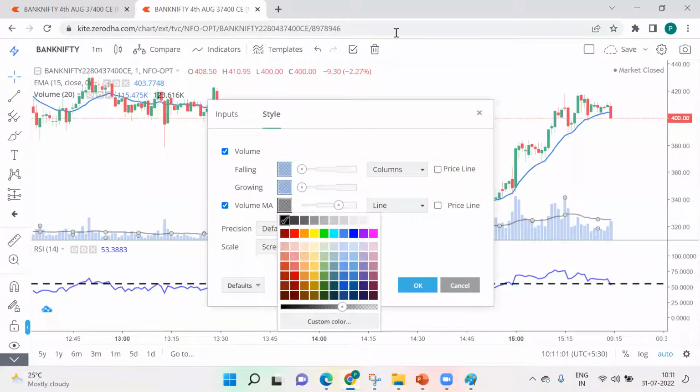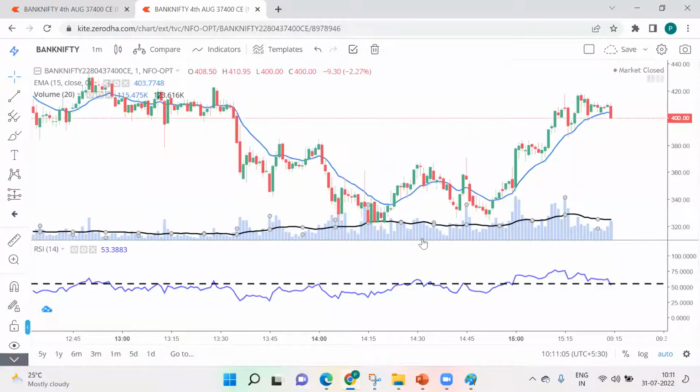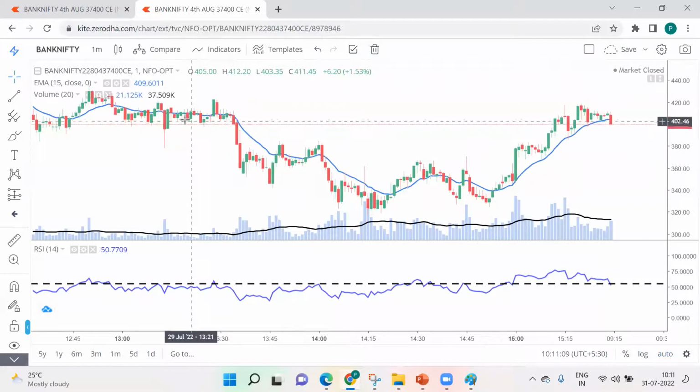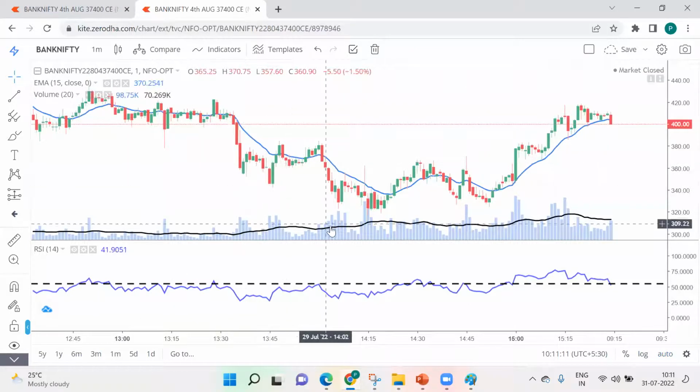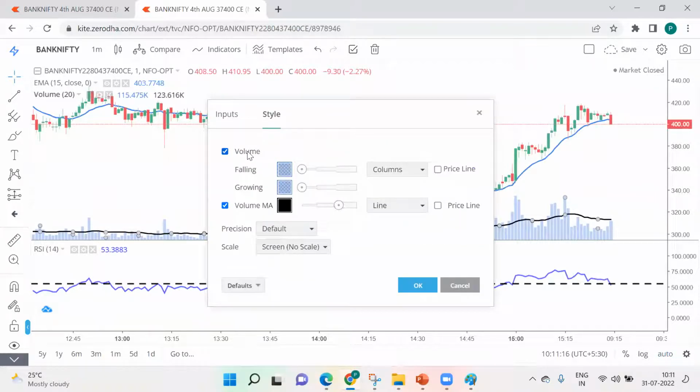Now you can see one black line over here in the volume. So this is your setup, guys: 15 EMA and volume with 20 EMA. Again, I will show you the volume setting. In volume, go to falling, growing, and make it blue or any single color, because many of you get confused that red means the market is going down and green means the market is going up.